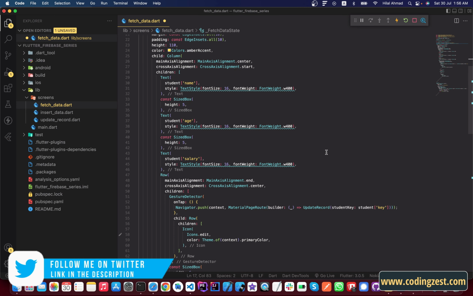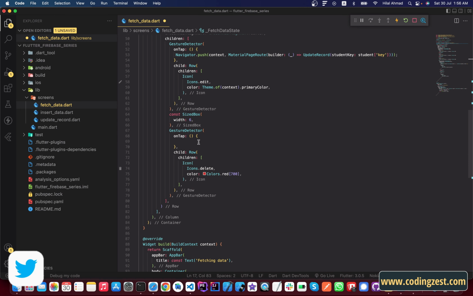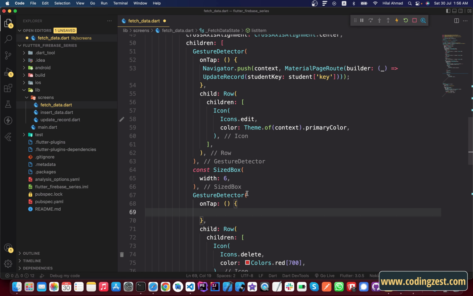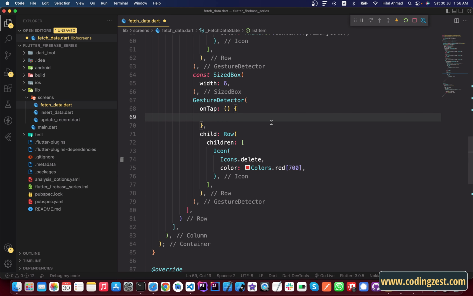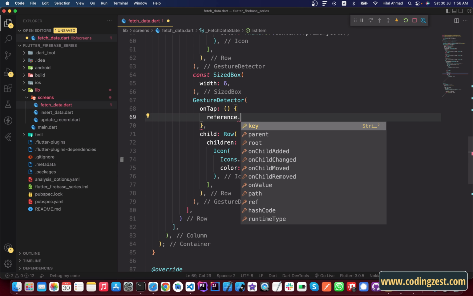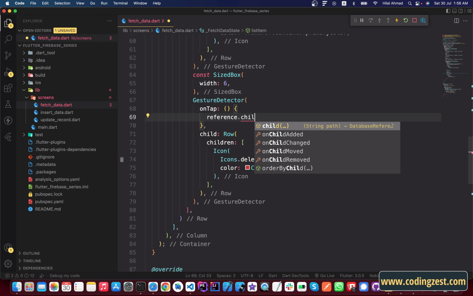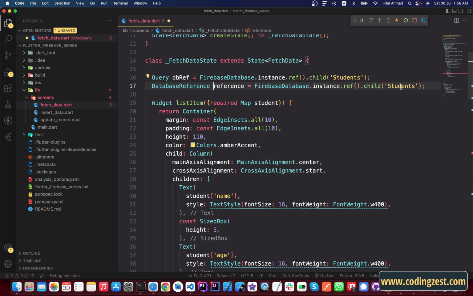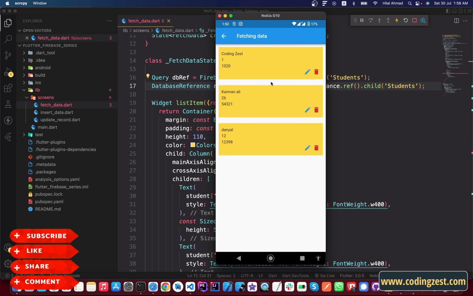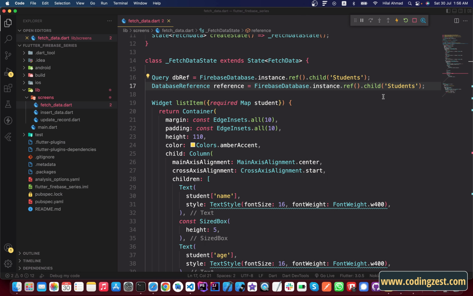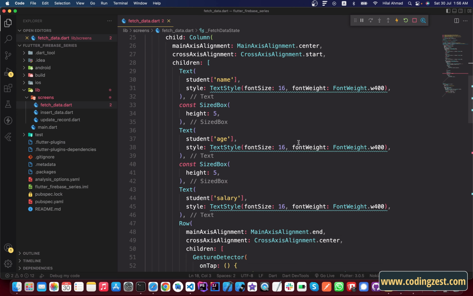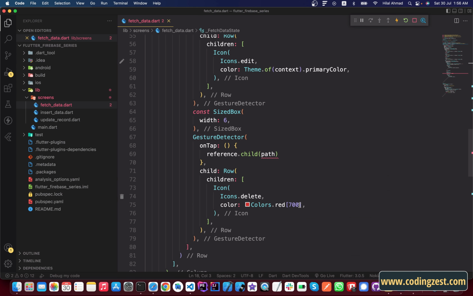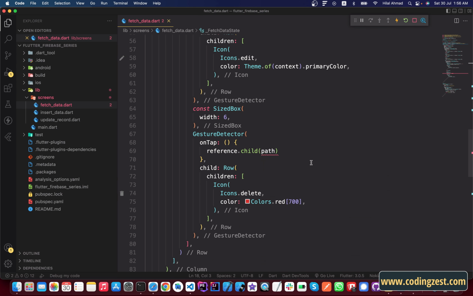Now we will simply go to this onTap on this gesture detector, and we will simply type reference.child. We are referencing this parent node, this student node, and we will reference this child, the first one or second one or third one, by using the key we are getting from Firebase.